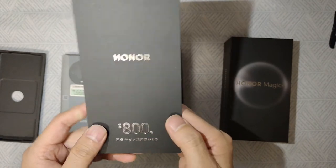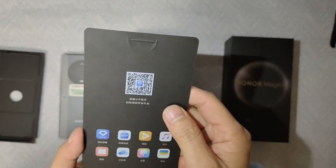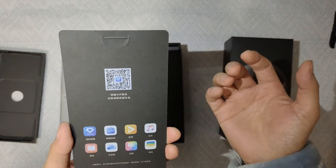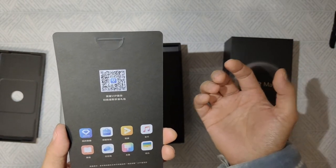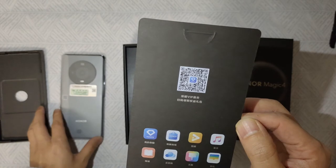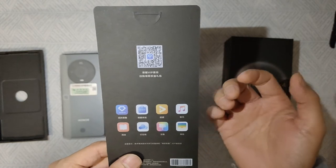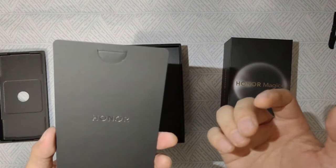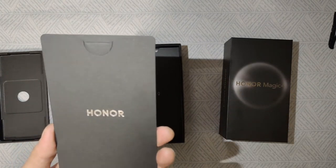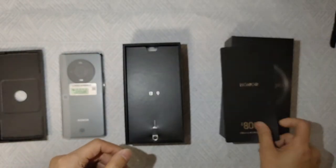Okay, it's a special gift card for the friends. You can use it in your Honor phones. You can have your coupon code in the Honor more, and you can get a lot of discount if you use their video, music, or reading, or cloud space and wallet. A lot of vouchers or discounts, a lot of things for you. It's kind of a gift for you. So okay, next, let's put this here.